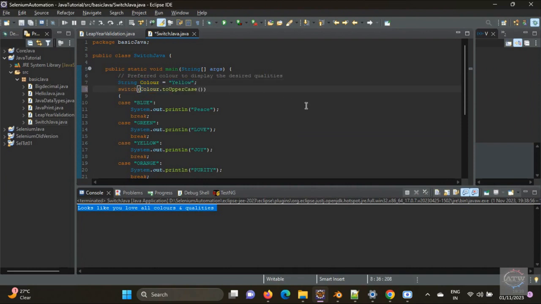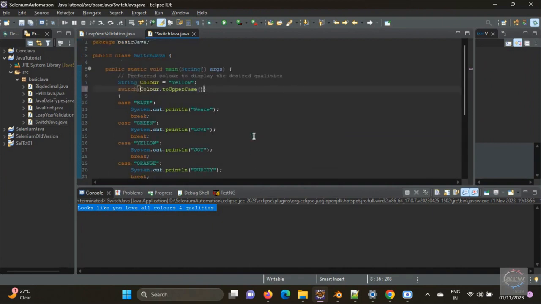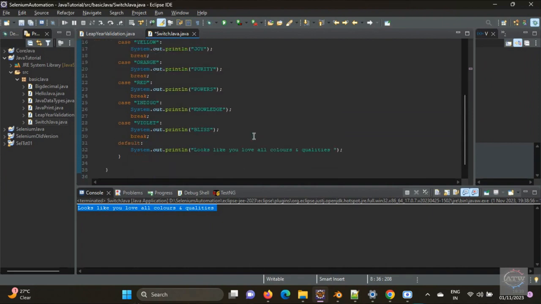We can't blame the users because it depends on them. Sometimes they type in lowercase, sometimes in uppercase. So in code we have to handle it so that our code won't fail if the user mistypes something. So this is all about the switch case statement.